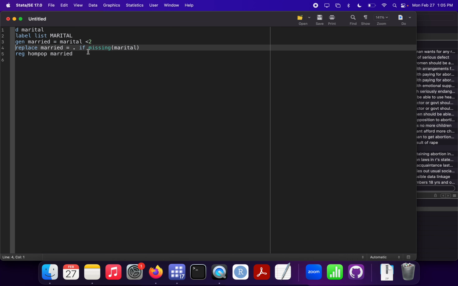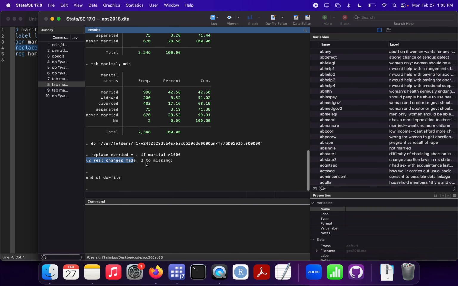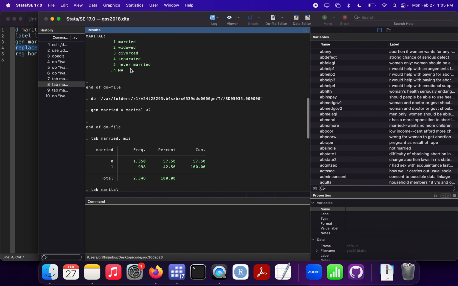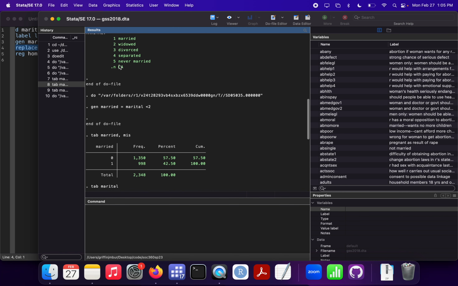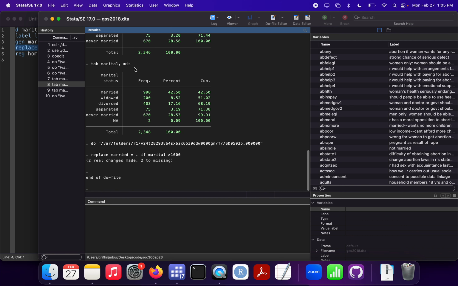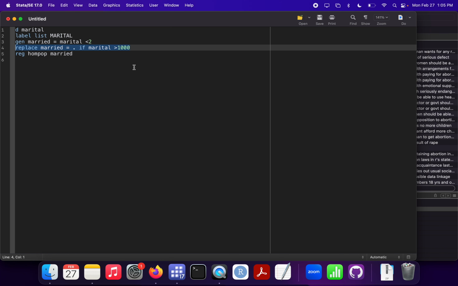You could do it in this way too. So you could say replace married equals dot if marital is say greater than, what's the largest value, 5, so let's just say greater than 1,000. And you can see that that actually makes these 2 changes, right? That's pretty remarkable. So what that confirms is that the not applicable here, these people are being internally represented by Stata, even though their dot ends and they have a value label of not applicable, as being arbitrarily large. So that's something to be aware of.